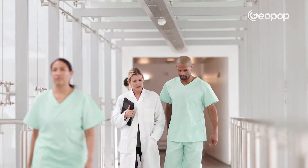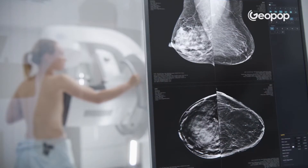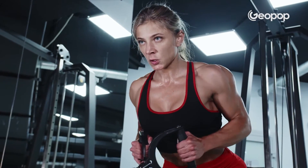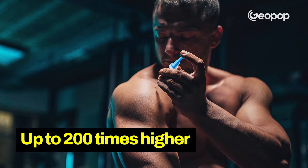Today we're going to focus on anabolic androgenic steroids, which mimic testosterone. That's why they're not just used in the world of doping, but also in the medical field to treat specific conditions such as hypogonadism — when little or no testosterone is produced — for addressing some forms of muscle wasting, or even to treat certain types of breast cancer. In sports and especially bodybuilding, though, they're taken in massive doses — concentration levels up to 200 times higher than what naturally occurs in our bodies.